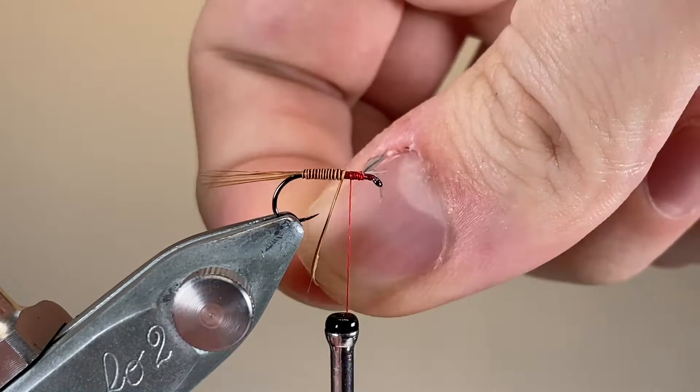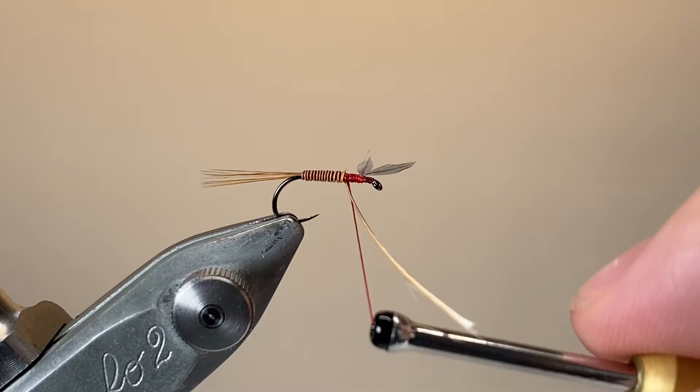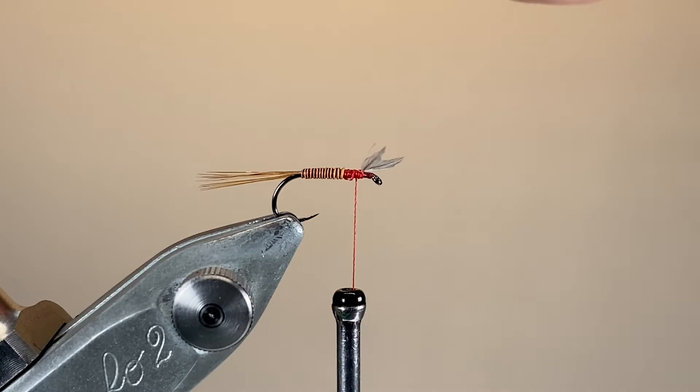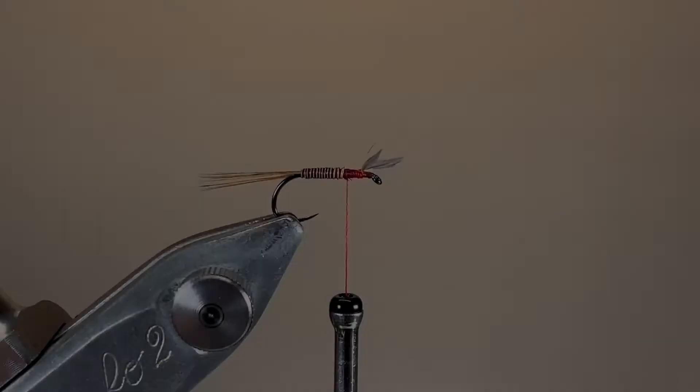It's actually an incredibly simple pattern to tie — just those two colours of hackle and some silk. It's a very minimalist fly, but it uses the different techniques of stripping and wrapping the quills to give a really nice segmented effect, and you can manipulate the feathers to look like almost anything. I've finished wrapping the body, so I'm going to trim away the excess, and I like to put a thin coat of varnish over my quill bodies — not only does it help to protect them, but it also adds a little bit of depth and lustre to that segmentation. It's a little bit like a peacock quill body, but rather firmer and a little bit more durable.